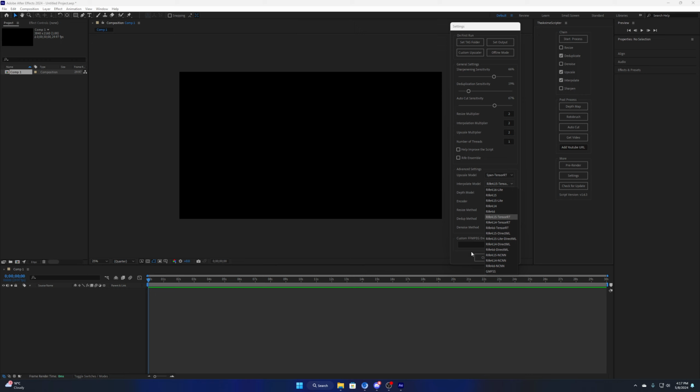So there's a bunch of new options that you can try and play around with, see which one works fastest for you. And I believe that giving options to the user is much better than having 4 stolen models and calling it a day. In terms of settings, that's about it. As I mentioned, custom upscaler has been moved up here with the offline mode.